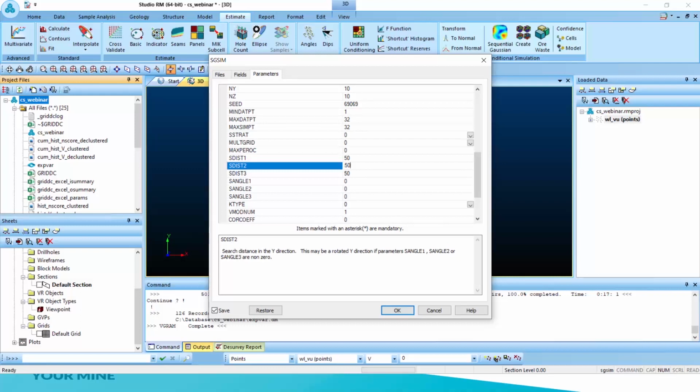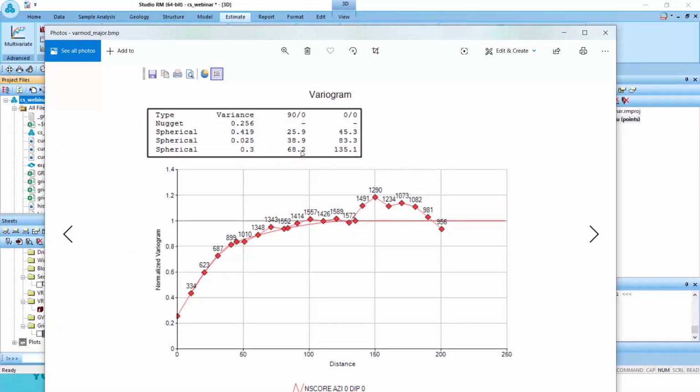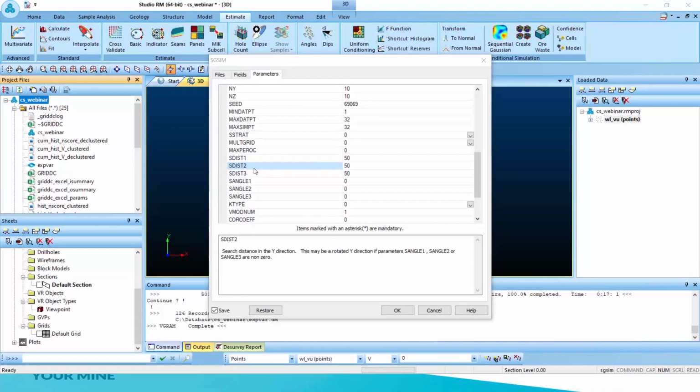Let's check the value of our variogram. Let's take a look here. We have this 135 and 70 basically for Y and X. So in X 70, 140 basically.